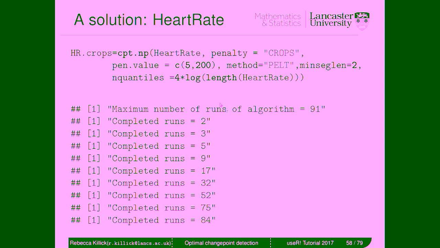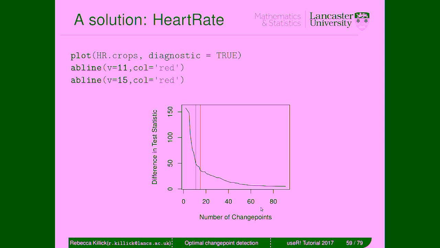So again, you can run it using crops, 91, but it only does 84, and then you can decide based on this. This is more unclear. There's definitely a cliff here, but where you get to this plateau is less clear because it's more of a sloping instead of an actual bigger elbow. But around here, there seems to be a little bit of a lull, where this bit here is a bit flatter than previously, but then it does again have a big jump here.